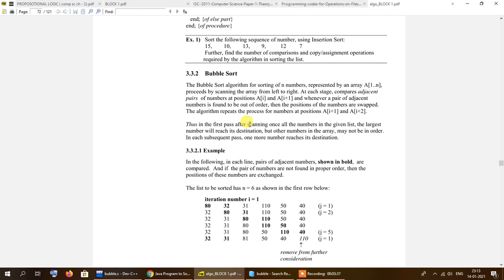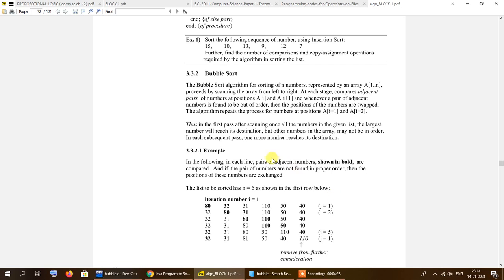What basically happens here is that whenever this sorting algorithm executes, if we are sorting this list in ascending order, the highest number will reach the bottom of the list. You can see the highest number out of all these is 110, so this will reach the bottom of the list. The number of passes, that is the number of iterations that the loop has to execute before the list is fully sorted, is n minus 1. So if there are n elements in an array, the maximum number of iterations required to sort, that is, rearrange all the elements of the array in ascending order, is n minus 1.